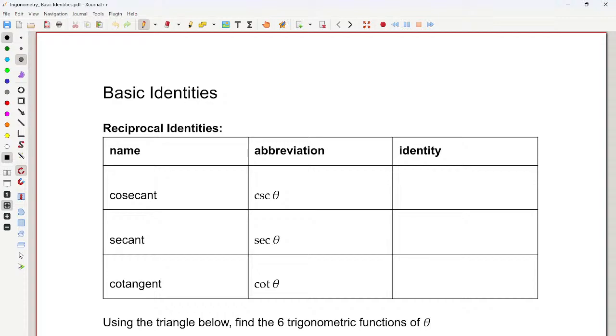More big boy, big girl trigonometry stuff, not taught in like a geometry course. And I've asked a few times who's already had like a more formal trig course and who hasn't, and we're kind of 50-50 in the class. So what we do in this course is more than just the geometry, but not quite a full trig course. This is titled Basic Identities.